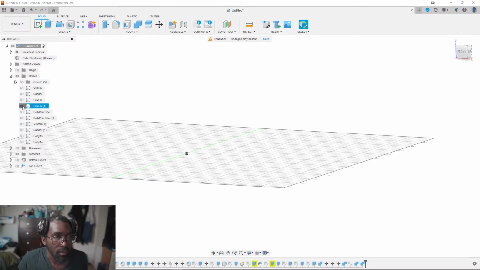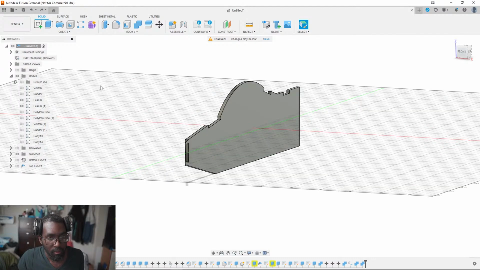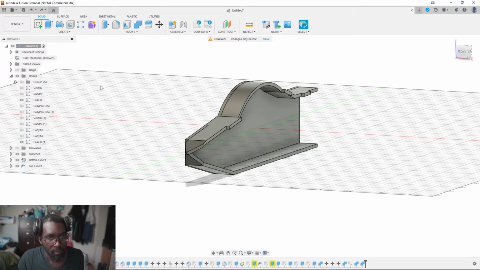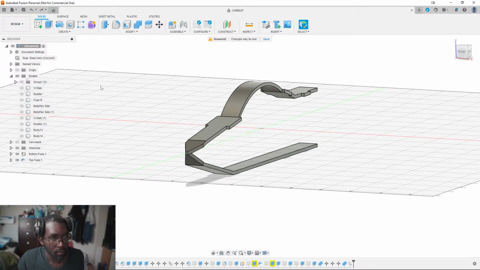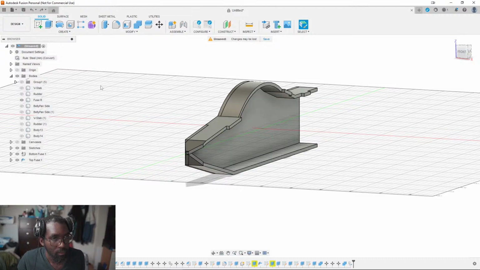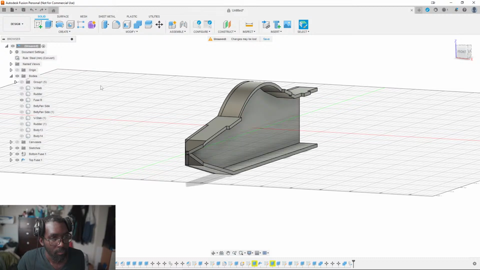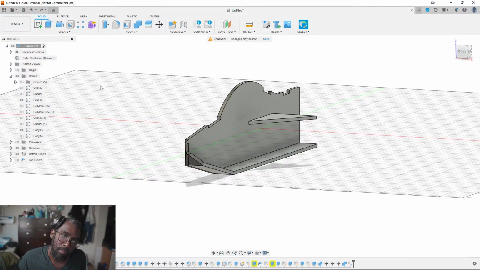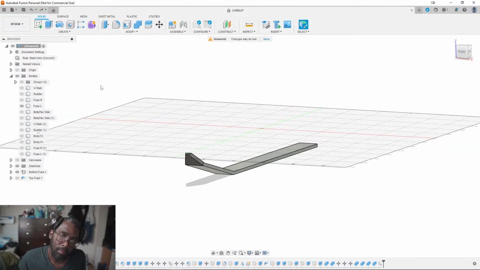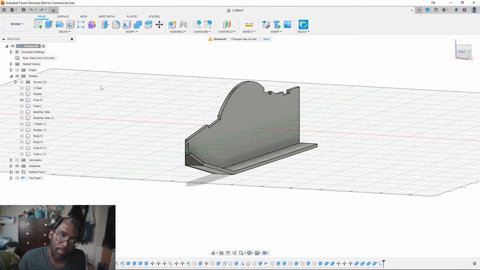So we have 2 fuse rights. Alright, so we have fuse right and fuse left here.